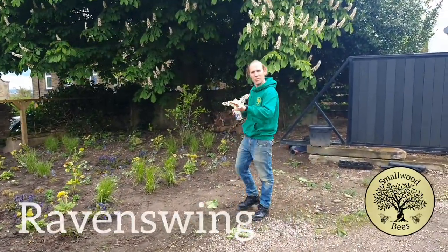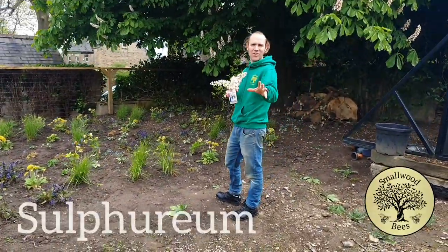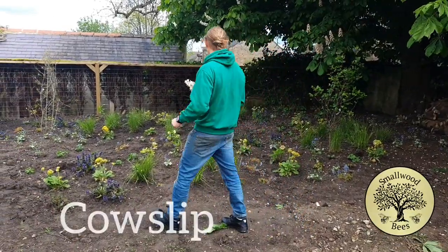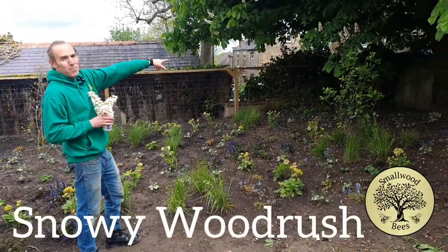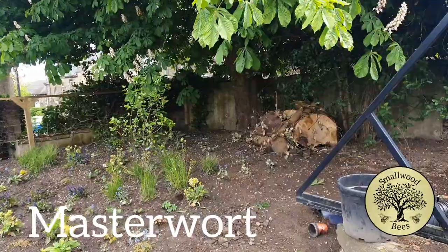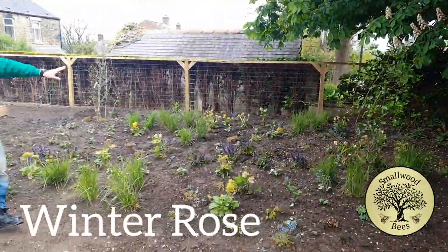There should be a nice list running across of what all the plants are on the video now. I'll try and save them, but it's better to have them written down. We're going to put some more at the back bit just because it's very shaded there, and obviously because of the tree it'll be drier and shaded, so whatever goes there we need to sort out.